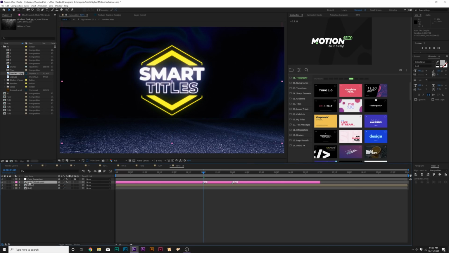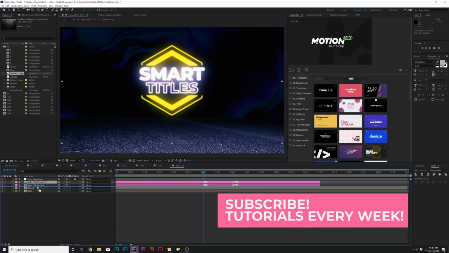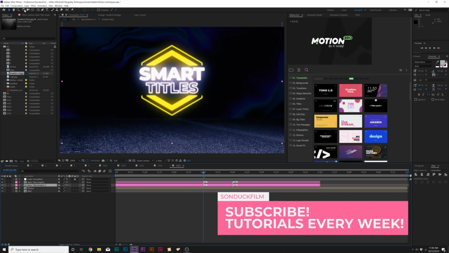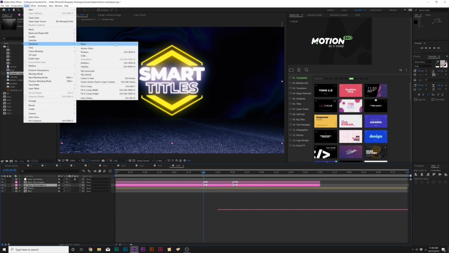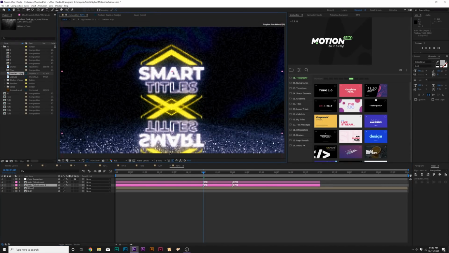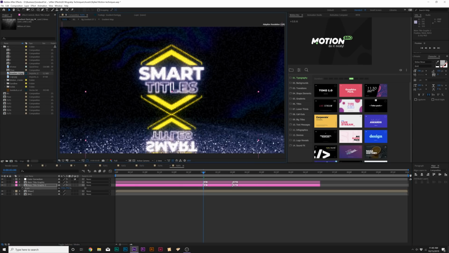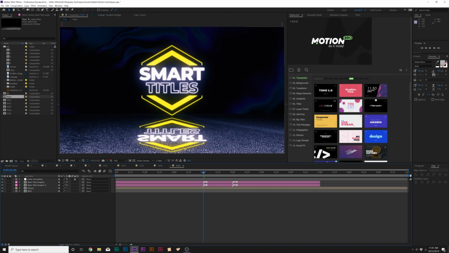Then we'll take our main graphic, our title, whatever you're working with, and we'll go up to Edit, Duplicate, and we'll bring this layer right above our floor, and we'll go up to Layer, Transform, and we'll flip vertical, and we'll bring this layer down by just dragging it down. And if we want, we can scale this in by making it a little smaller, whatever you need to do to make it fit. So now we have our duplicate in here, and it's fit within our composition.